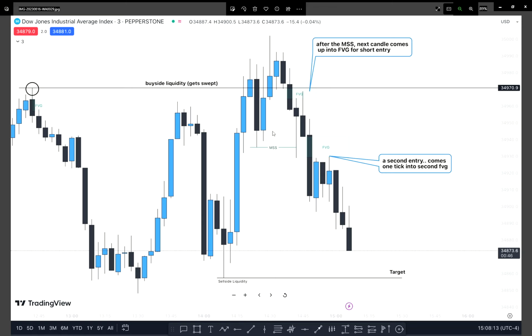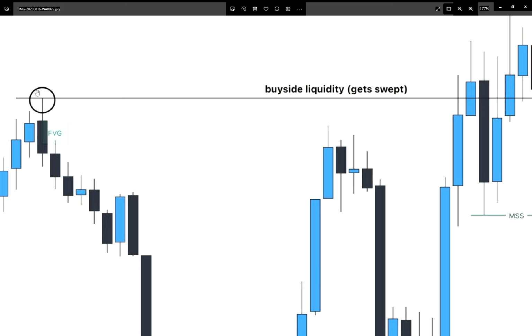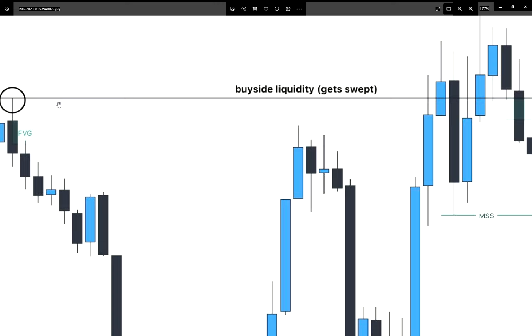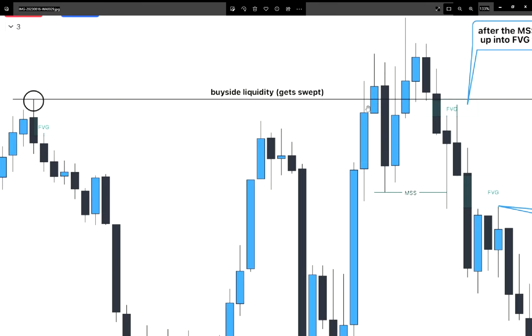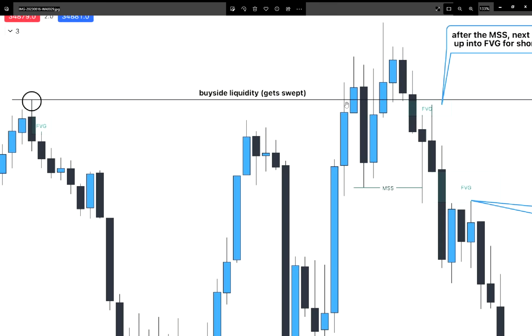Okay, so now how does the ICT strategy work? I'm going to be going into some details here. Let's look at this point here, where that circle is drawn. We have a circle there, and a horizontal line goes all the way across. So let's pretend price didn't rise too far above that line, where that high was to the left.